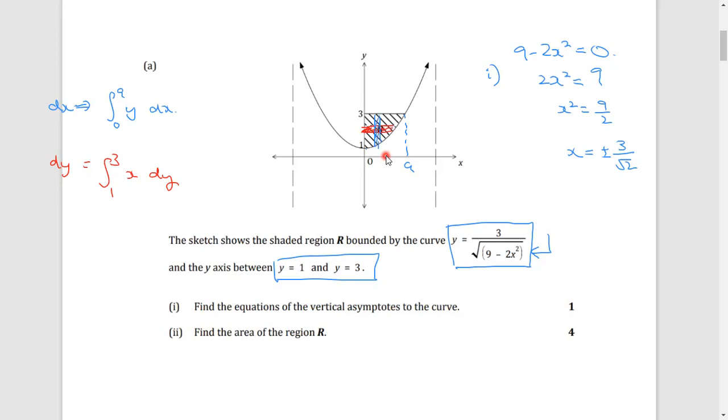Now, because we have this function here, we may wish to integrate it that way, and otherwise we're going to have to solve for x. Theoretically, we can do it both ways. So for demonstration purposes, let's do it both ways. One way may end up being nicer than the other.